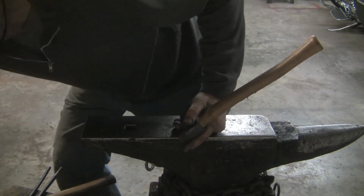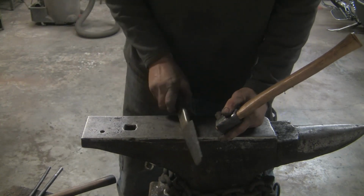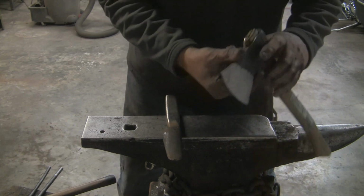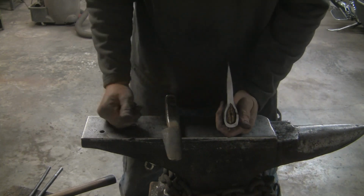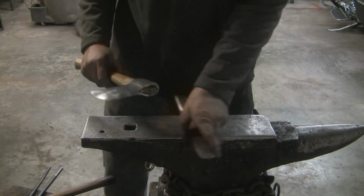The drift did a really good job. And I was able to get these two seams closed up in that last bit of fidgeting there near the end. But I'm going to knock this video off here.